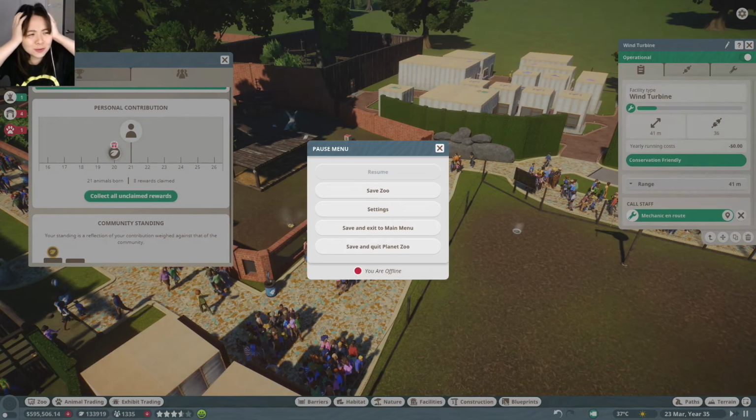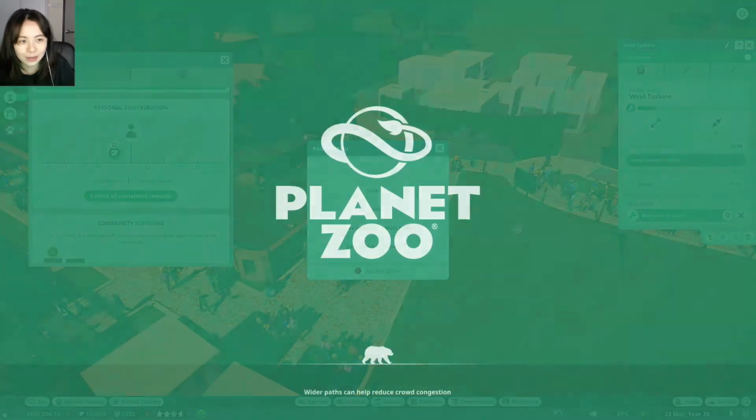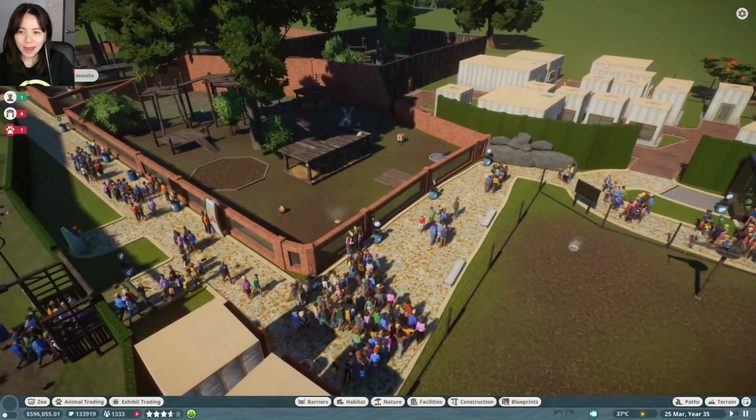Why are you doing this to me? Why am I offline? I'm not offline. This thing happens quite often, okay? How am I offline? Okay, I need to save and exit. Let me save and exit and come in again. Let me see if I can come in again. Okay, I'm back, guys. I'm back.